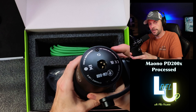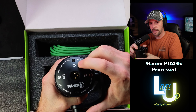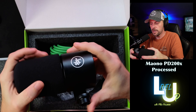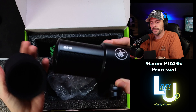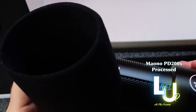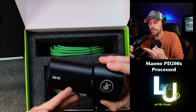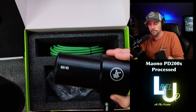I'm going to be quick because I know you guys want to hear it, not just see it. We've got the XLR input on the back, cardioid polar pattern right there — cardioid because it's shaped like a heart. Absolute solid metal, heavy — I do not want to drop this on my foot. The pop filter is already on it in the box, and it is a super thin, razor-thin pop filter. This is one of those mics where most of them you like the way it looks without the pop filter on.